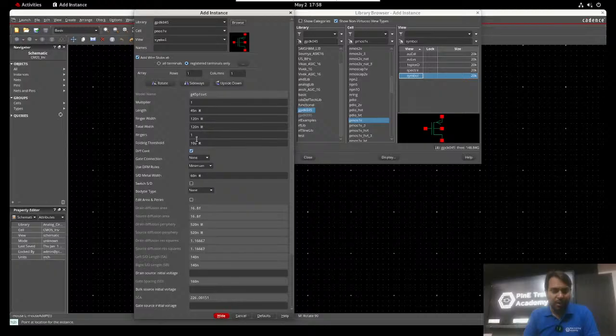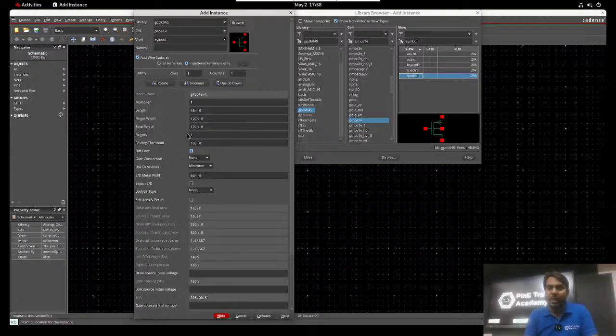Okay, here is the description: what is the length, what is the finger width, what is the total width. We will discuss the finger width and multiplier. Basically, every cell has its own width. Let's say the starting, basic or default width is 120 nano for 45. But if you want more than that, say 20 micro or 50 micro, there may be a limit of 10 micro. It will not go beyond that. So with the help of fingering, you can increase the width.